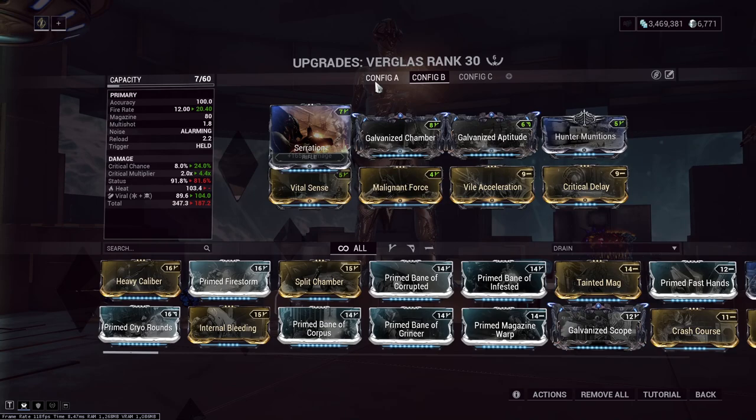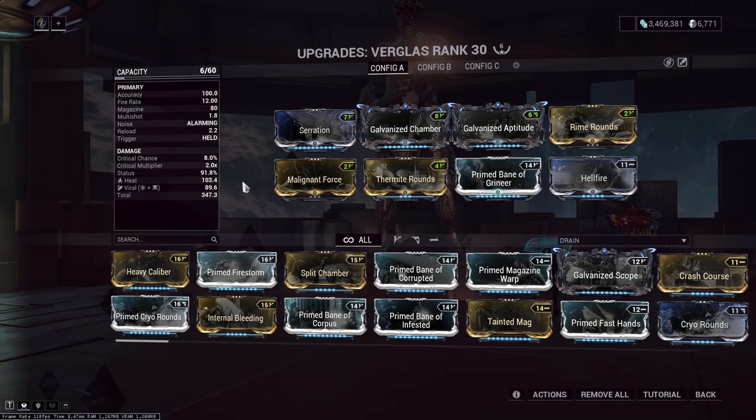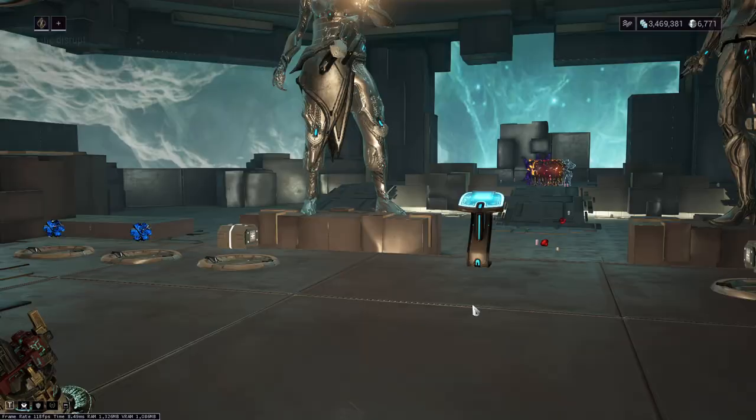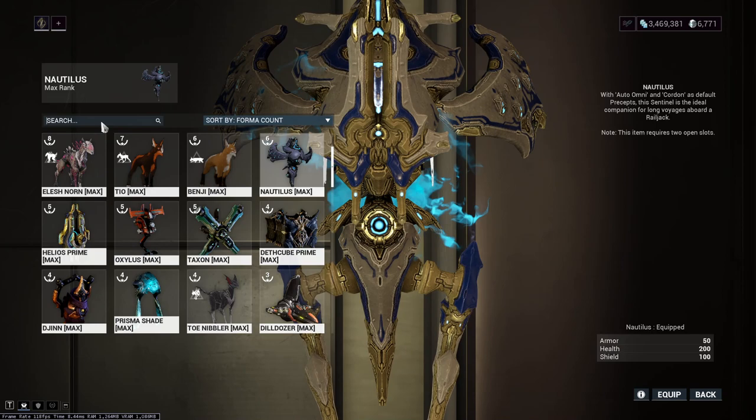I run gas electric a lot. I was messing around with a damage build. So you would just build for fire rate, standard beam weapon stuff. But this weapon is hyper flexible. It's literally a primary. So I think that's enough of a hype job on the Nautilus. The weapon's the big deal. And Cordon works on Eximus.